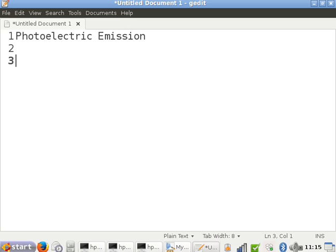Now, this is something we made from in chemistry, and it was discovered by Einstein, and in fact this is what Einstein won the Nobel Prize for. But when you have a metallic surface, a conductor, and if you shine light on it at the right frequency, you can free some of the electrons from the metal conductor. So that's what we're going for, heated electrons. No, it doesn't have to be heated, but heating it just helps to free the electrons, because you're giving it extra energy. Anyway, this is the photoelectric effect.